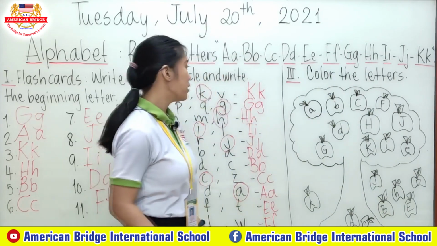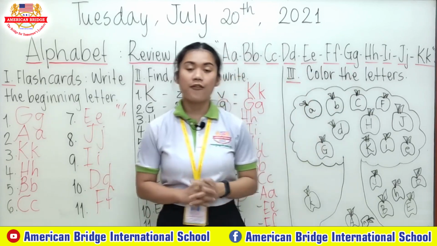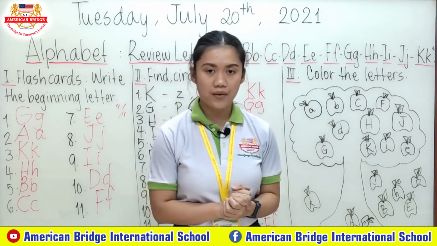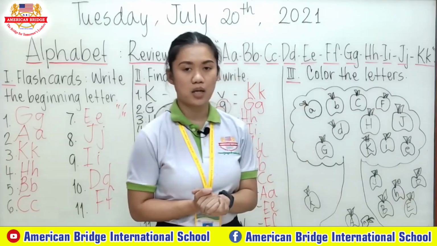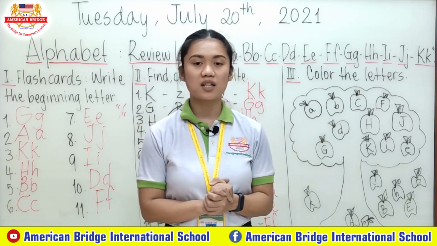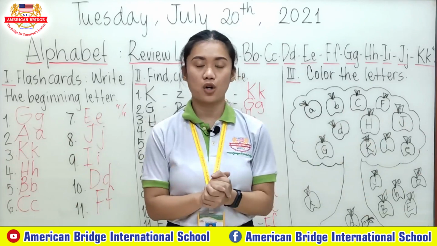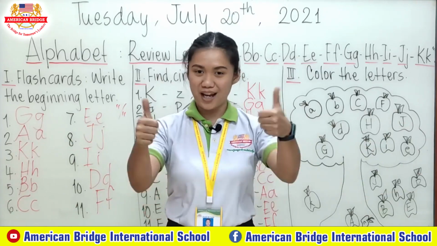For our part three, you are going to color the letters. But not just only color the letters. Follow the instructions that is given to this picture. So as you can see, everyone, letter A have its own color. So follow this color coding, everyone. And make sure to color the letters accordingly or follow the correct color code. Okay, everyone? So once you finish all these activities and also your homework, do not forget, send your answers to teacher's personal Telegram. Okay, everyone?